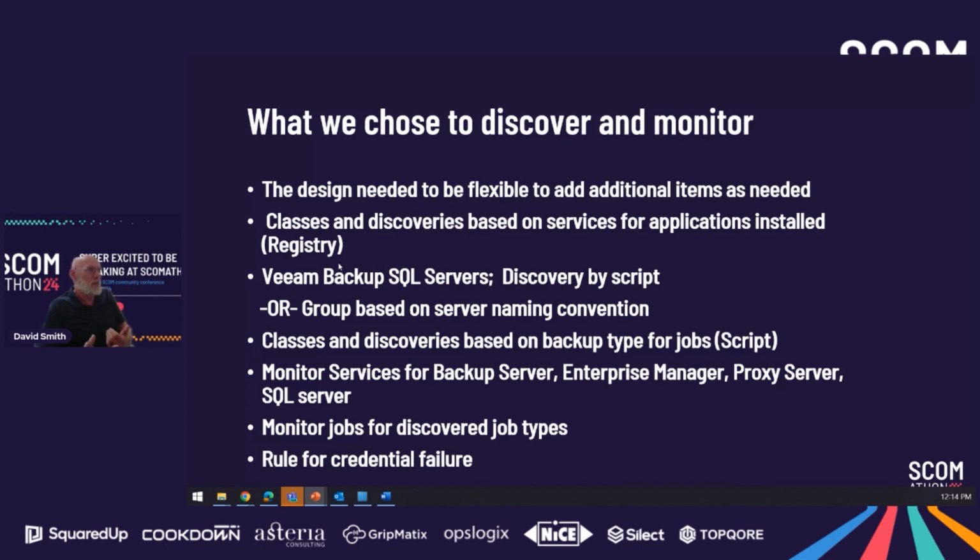We wanted to monitor all the services on the backup servers, the enterprise manager, the proxy servers, and the SQL servers. We had specific jobs we wanted to monitor, so they needed to be discovered. There was also a rule I created for credential failure, and we'll get into more of that in a bit. I had to use some credentials for some of the queries for the discoveries, and that was due to security parameters set up by our organization.